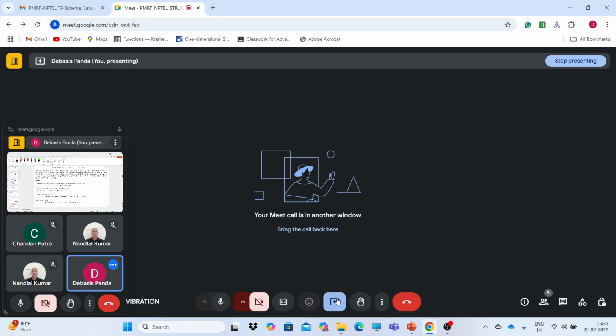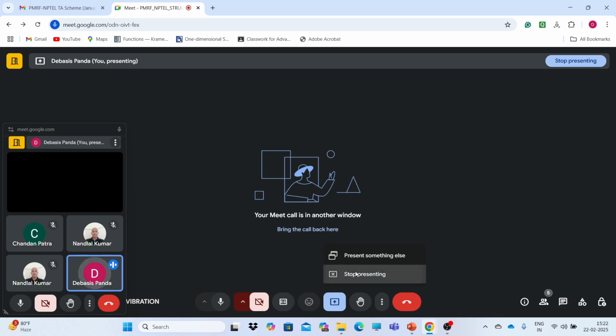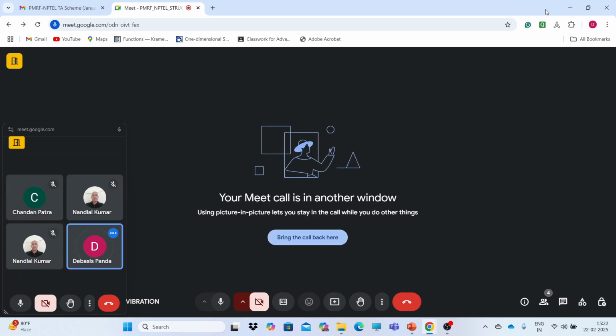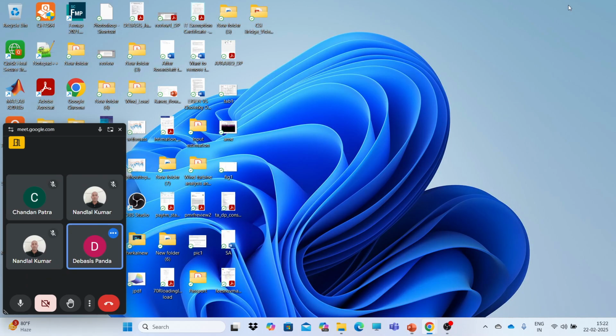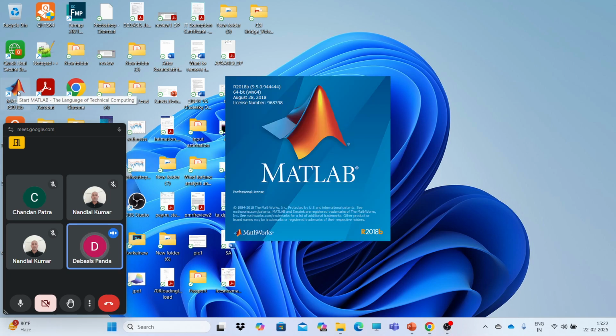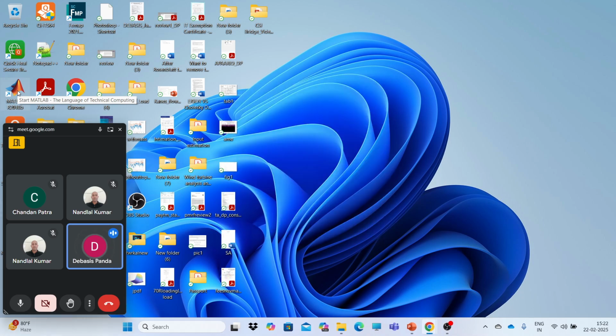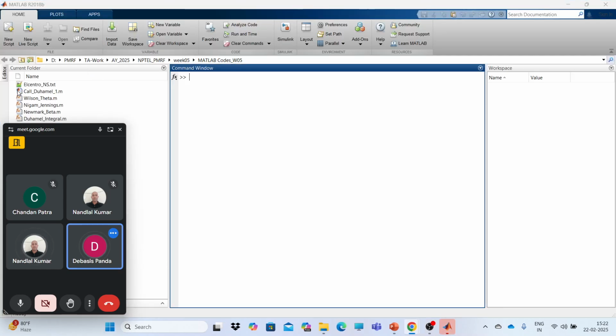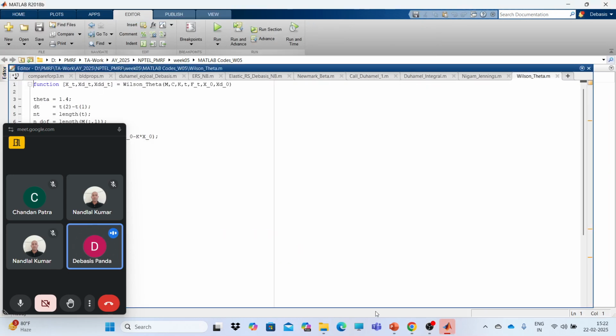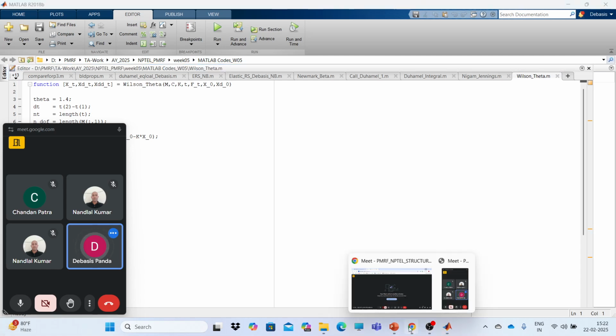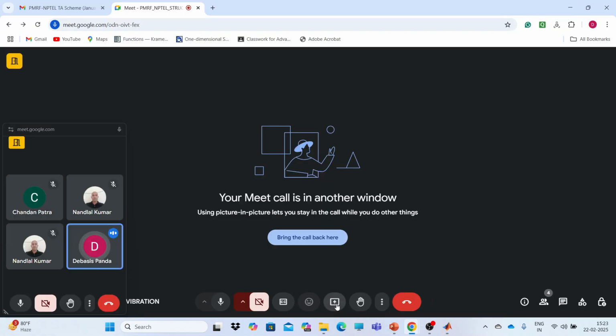So if I open MATLAB and try to elaborate it, let's see. Actually, I am facing some internet issue over here, so please bear with me. Am I audible now? I cannot use that pen right now, it's lagging. You are audible, sir. But I am facing the internet issue. Whenever I try to use that pen, it is delayed and lagging. Okay, no issue.